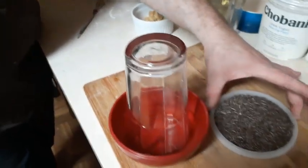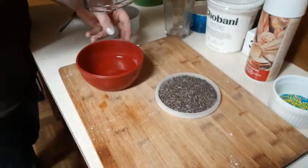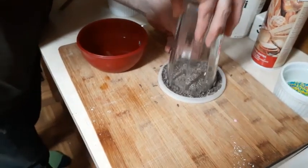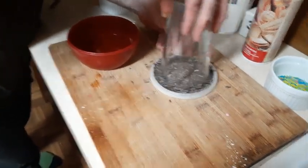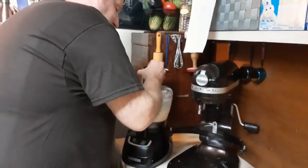And I have a little dish here with some chocolate sprinkles. Lift that baby up. Dip it into whatever you want to do. Nonpareils would look beautiful. Doesn't that look nice? Looks great. And then we're going to put our milkshake right in there.